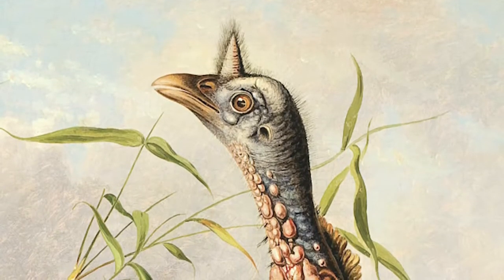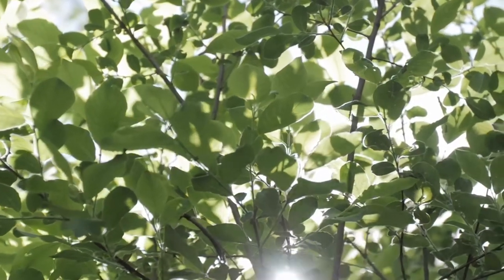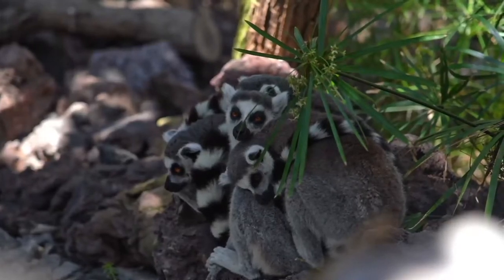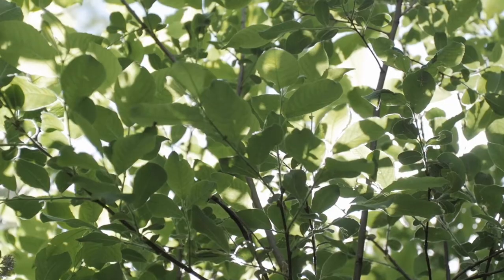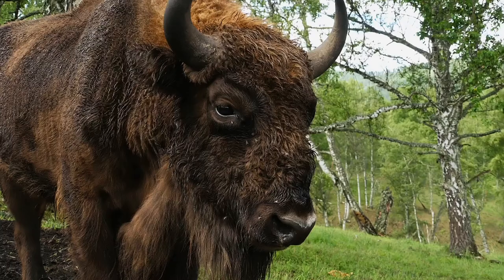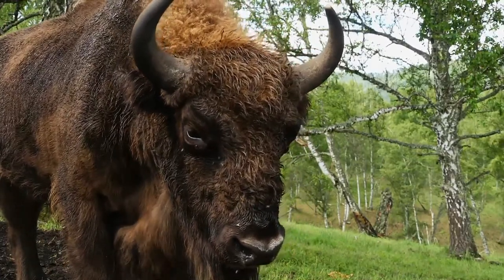A great way to help protect habitats is through conservation. Conservation is the protection of all things in nature so that they can be around for many more years. To practice conservation, we can be prudent when using our natural resources. Natural resources are things that we use that come from the earth — this includes water, plants and trees, oil and gas, which are used to fuel our cars and make plastic. It's important to limit our use of natural resources to keep the earth safe and healthy for the future. To learn more about conservation, I talked to my friend Rick Katarski from the Tulsa Zoo. Let's listen.